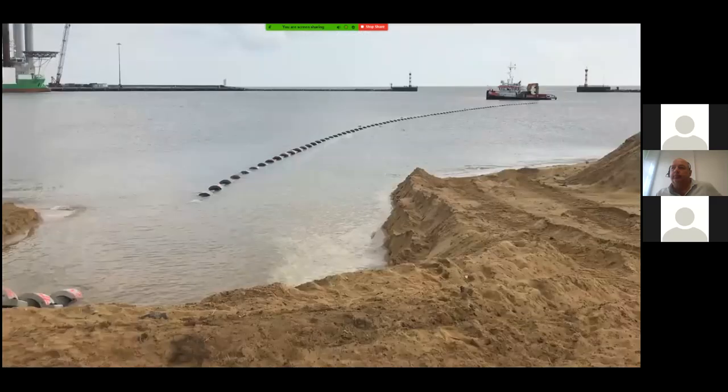So this is the length of pipe being fabricated in one piece in Yarmouth, and you see it's capped at both ends and it's full of air, slightly pressurized, so it's just floated out into the harbour until the whole string is ready and prepared, and then it would get towed around to the Bacton site.